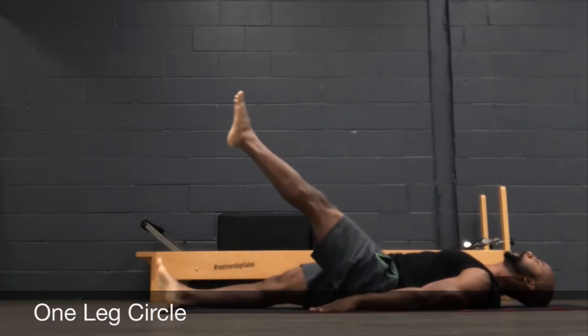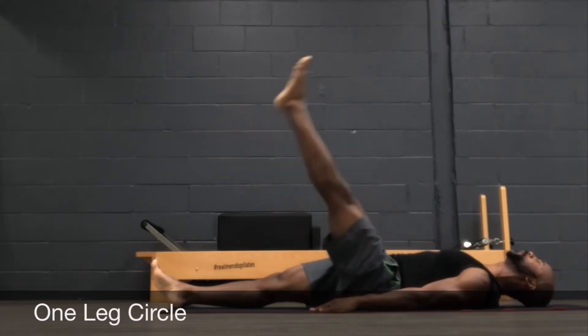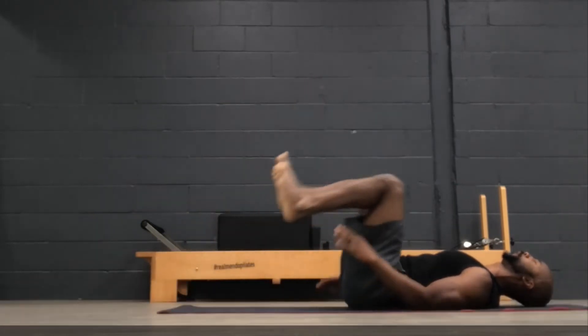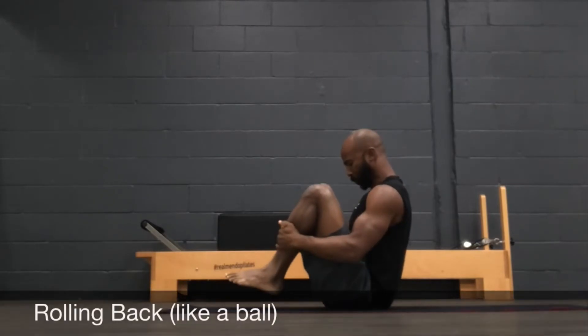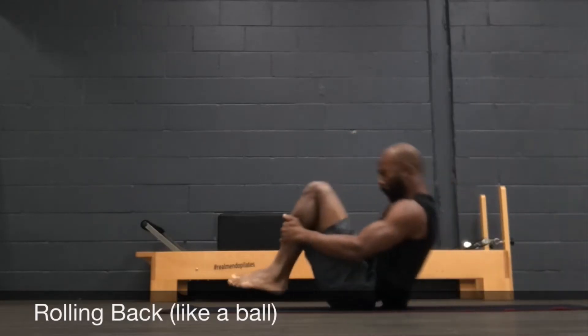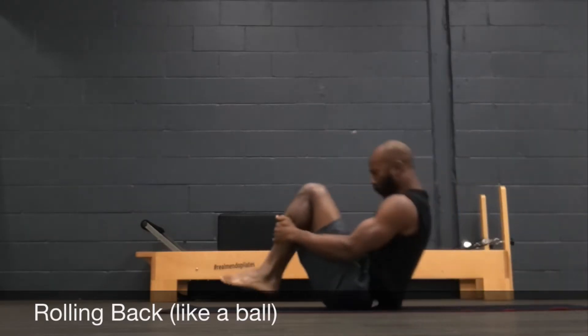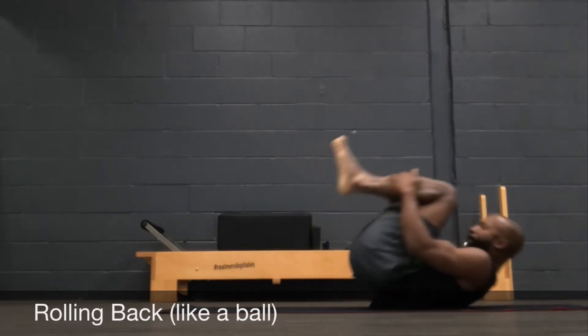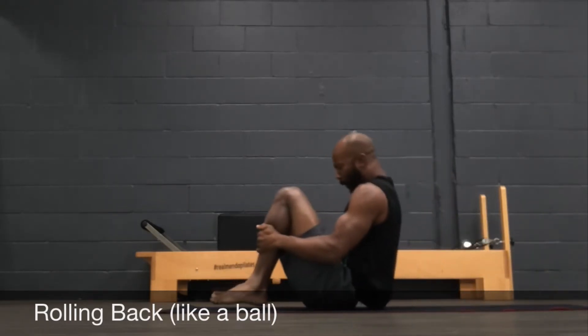Return your leg to the floor for rolling like a ball. I'm pausing the video here so you can take a look at my back position, which is exactly the same as your hundreds — back flat, round the end, scoop and roll. Can you keep that connection without your toes touching? Coming back to that point of balance every time. Just five or six of these, and then we set up for our ab series of five.